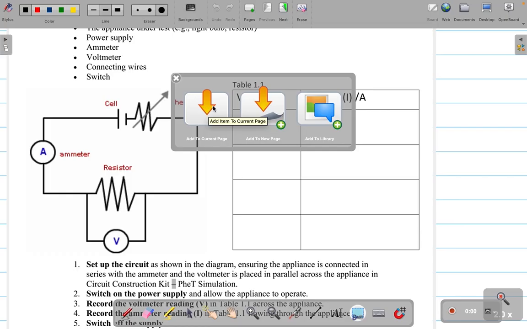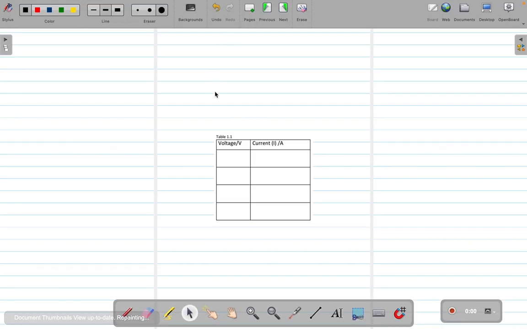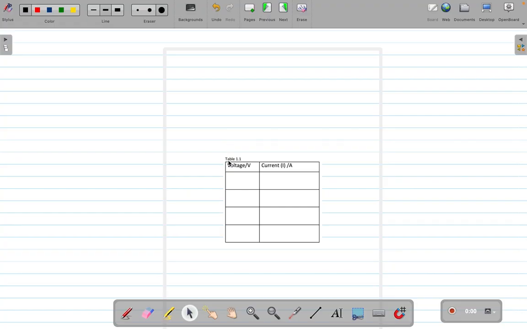You can add to the current page, add to a new page, or add to the library. I want to add it to the new page. All right, so it will appear like this.